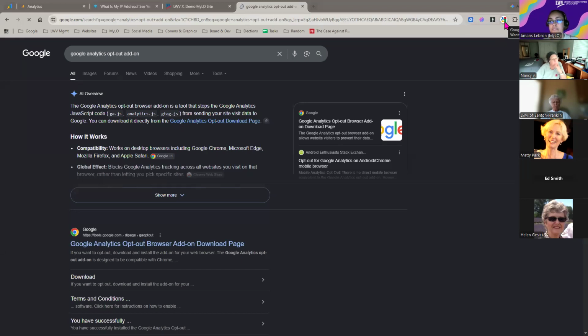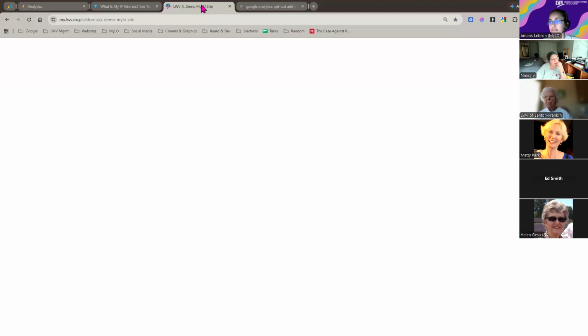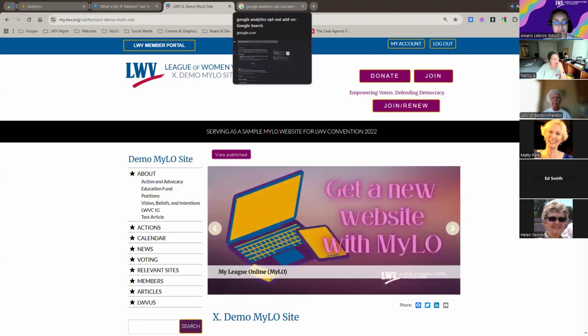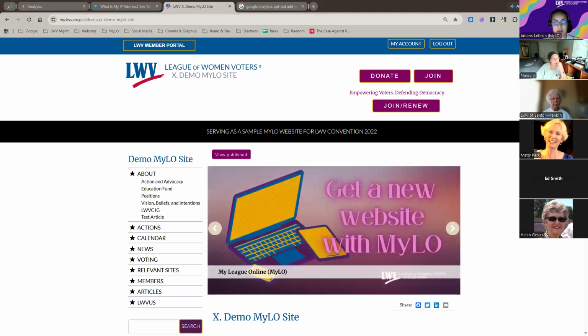You can make it so that it only accesses certain websites. If you were wanting to be gracious and provide your data to other sites that you visit, but you want to hide your own traffic from your own sites, you can pick and choose which websites it will have access to. So I dropped the link to that browser plugin.